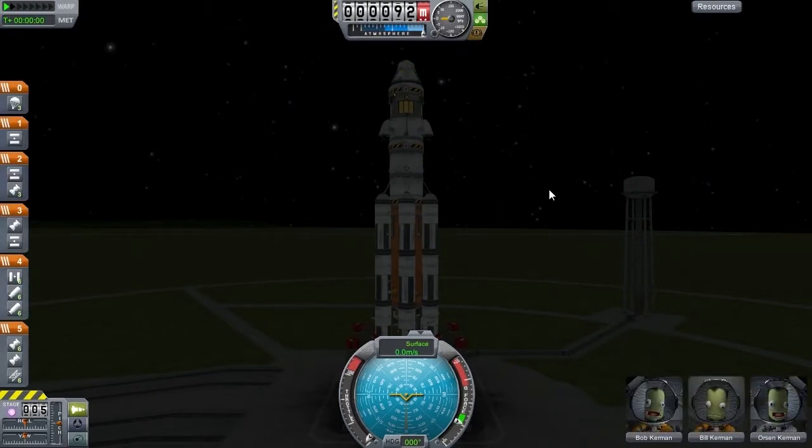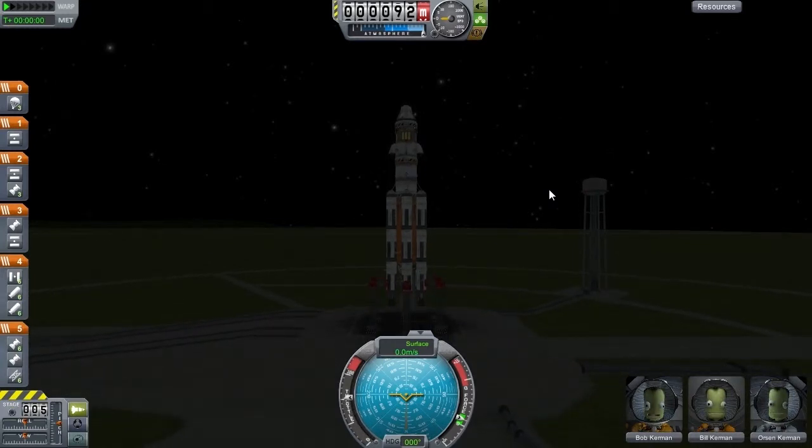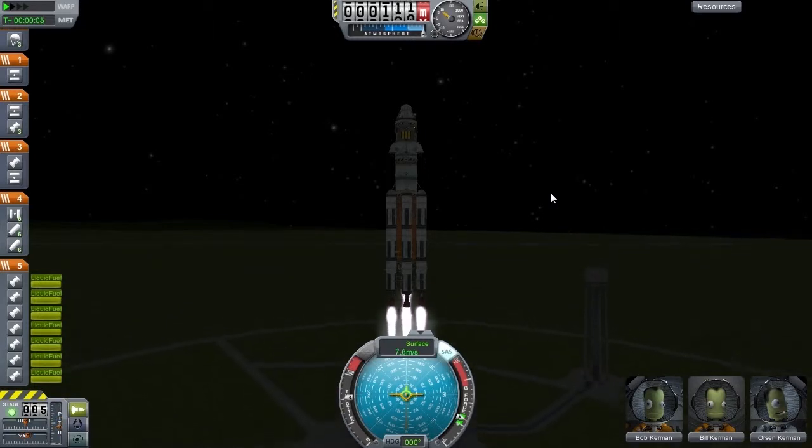Okay, we've got Bob, Bill, and Orson. If we lost Orson, it would be a real tragedy to cinema on Kerbin, I have to say. Let's see if we can actually get this one off the ground. 3, 2, 1, go. That's better. All right, so it's moving now.